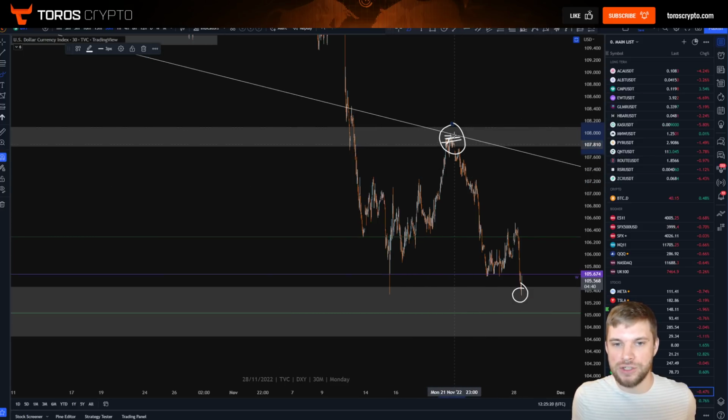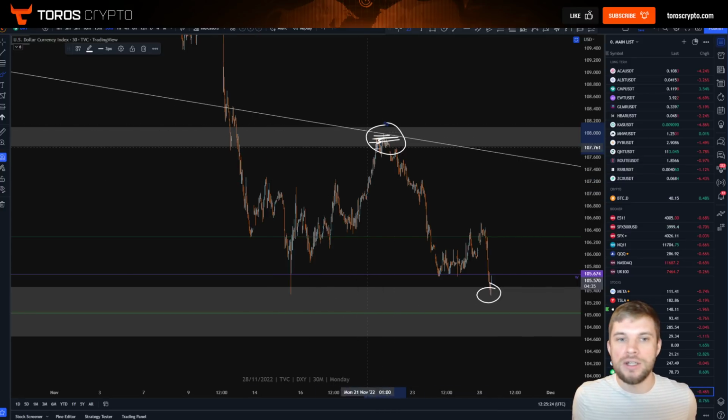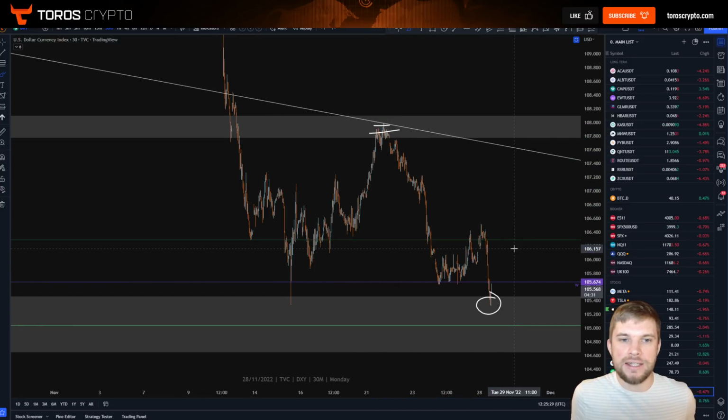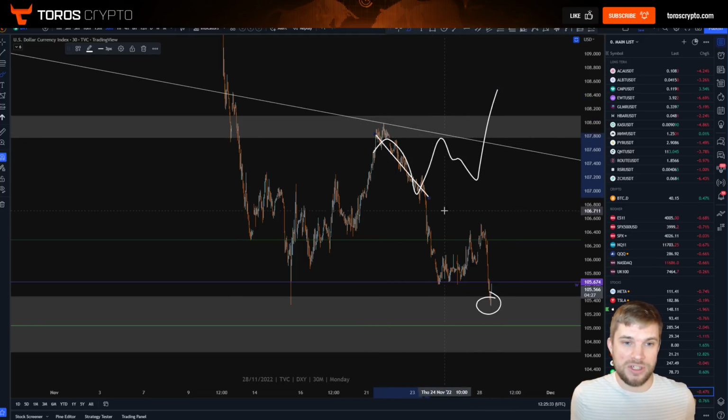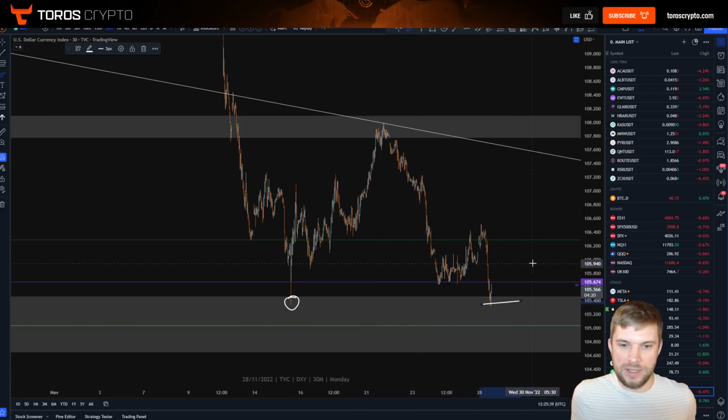Is that a bearish retest of what was support, or what should have been support, turning into resistance, and then we go lower, which is subsequently what we have seen? Or was it just going to be, okay, we're going to do this, which still would have been a nice opportunity to get into some long positions, and then we're going higher? But since then, taking out the lows, and we're getting another bounce from this.